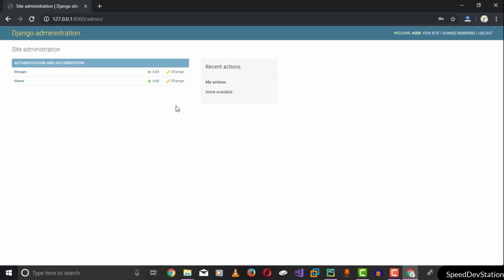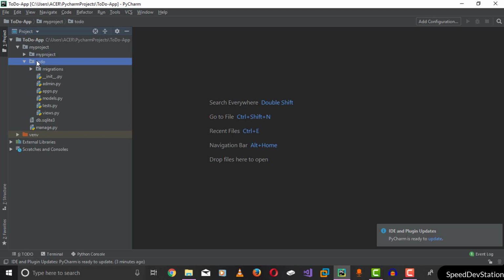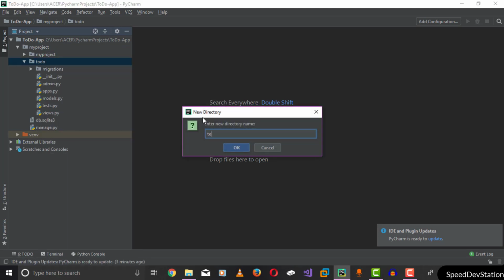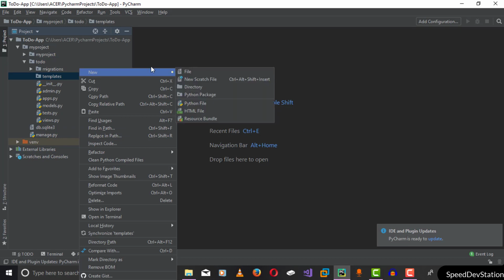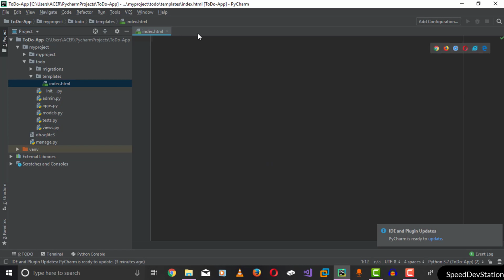So everything is good. Now let's go to our app and create a new directory with the name templates. Inside it, we need to create a home page with the name index.html. Let's write some HTML code.